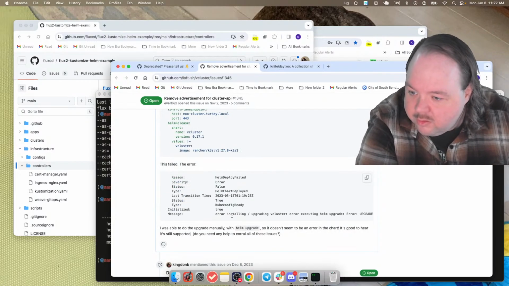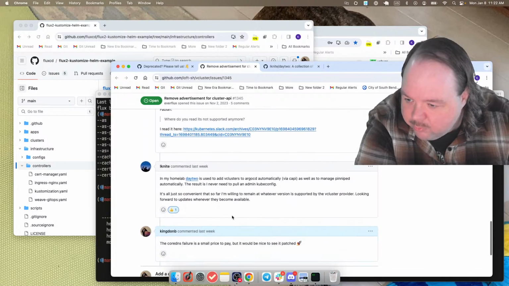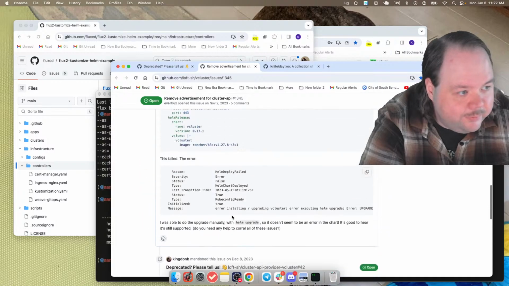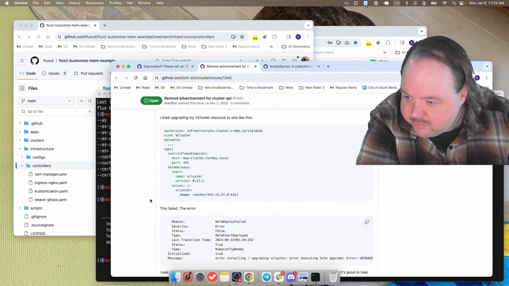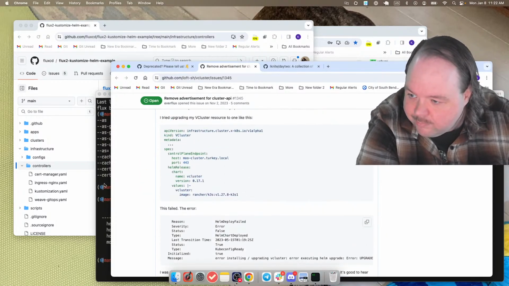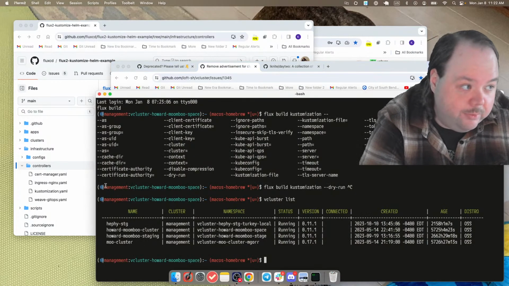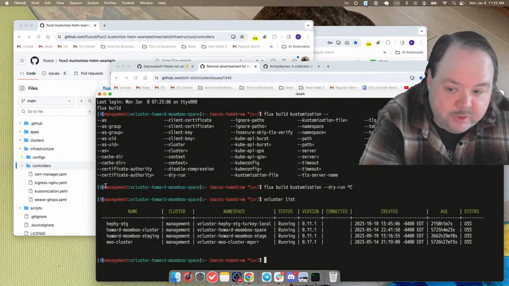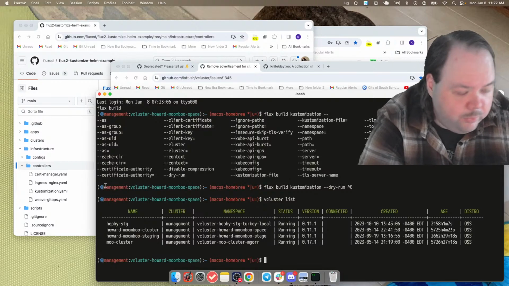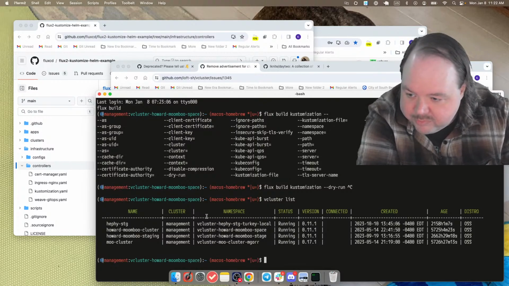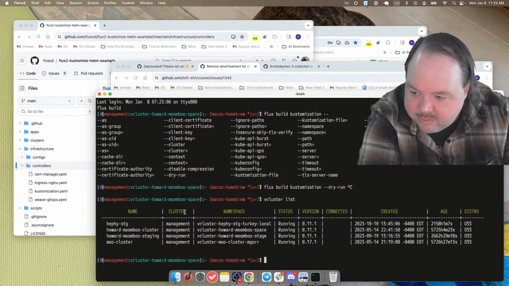But there are multiple places in the config file where you may need to update something. And what I would like to show you is a set of vClusters that can be rebooted without failure. What you need to know about this vCluster CLI here is that instead of just listing name and namespace, it also lists cluster.